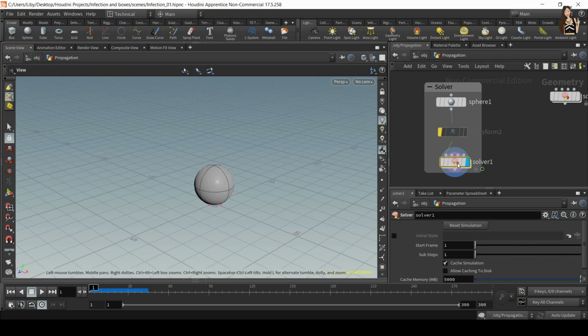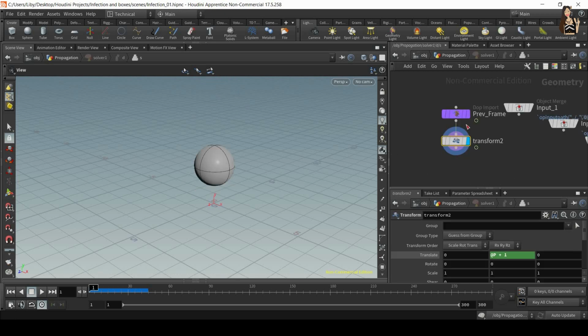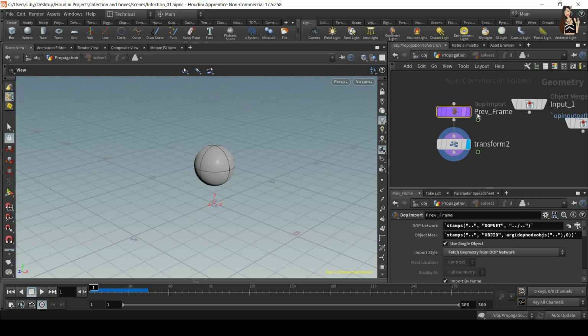So why is that? This is because in your solver, you have something called previous frame. And this allows Houdini to calculate each frame based on a previous frame. By the way, you will not see the animation, you will not see what's happening inside the solver. You need to go back to your SOP network, to your geometry.